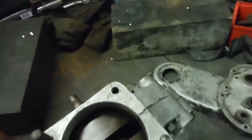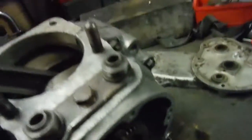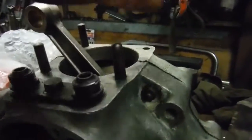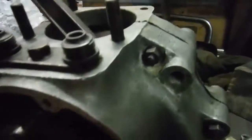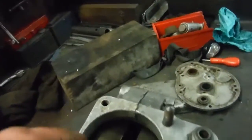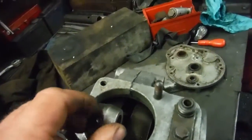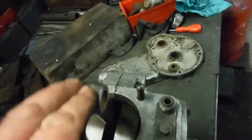I put the crank back together and trimmed it, and fitted new main bearings, and even made up a spacer to go — you can see it behind the timing pinion there — to locate the crank and stop it trying to wander over to one side. The ball bearing is on this side and the roller bearing is on this side in this engine, so I've got the crank nicely located, no end float, spinning nice and freely with new main bearings and a new big end.